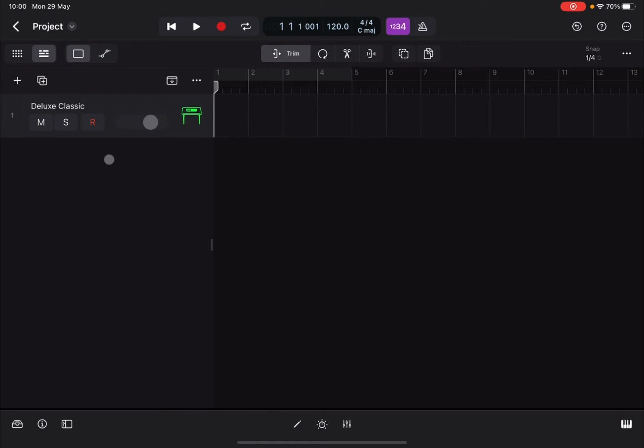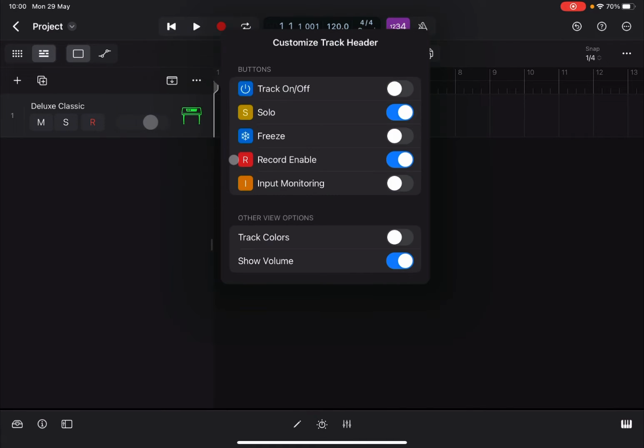And also you can customize the track header here. If you click on the three dots, you can show the output track if you like. And you can also customize the track header. So for example, you can have the on and off button, the freeze button as well, and also the track color as you prefer.